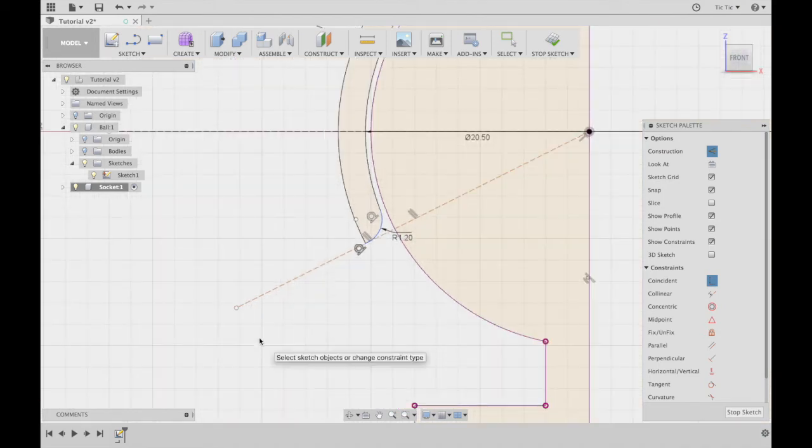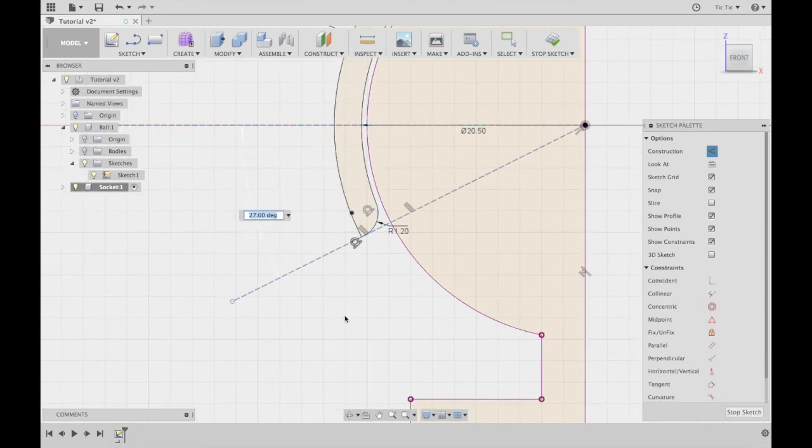So now, in theory, if I go diameter, dimension here, and the dimension between these two, I'll get 27. Press enter. If I want to change those, the whole thing will move now because it's all black. If it's not all black, you can't do that. So you need to make sure it is. Let's just put it back to 27. And you can use that as a way of doing experimentation in order to change that setting.